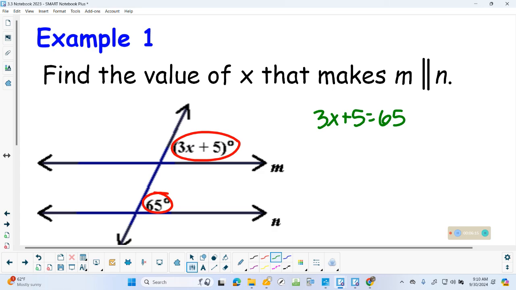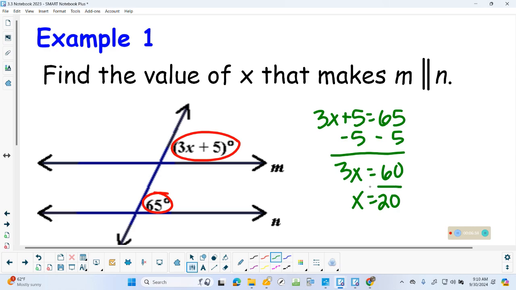So we just have to solve for x. So I'm going to subtract 5. And you've got your final answer. So you might be asking yourself, well, how is this any different than anything that we just did? It's the wording in the directions, because you're finding the value that makes the angles congruent, that makes the lines parallel. Is the work the same? Yes, yes, yes, but it's the difference in the directions today.